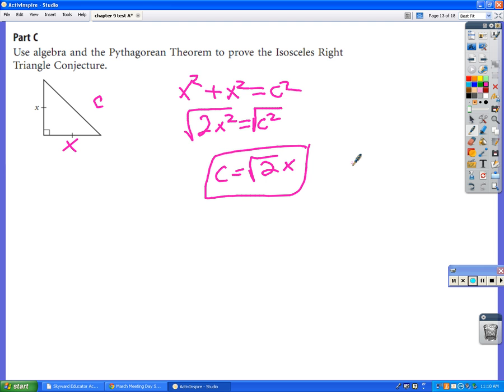I didn't understand that it wanted you to go through the whole process. So it said x squared plus x squared equals c squared and after. Oh, okay, so they want you to remember that in an isosceles right triangle, if you know the leg, you get the hypotenuse by multiplying by the square root of 2. So that's what they wanted you to show. So you were partway there, but then you need to finish it and figure it out.